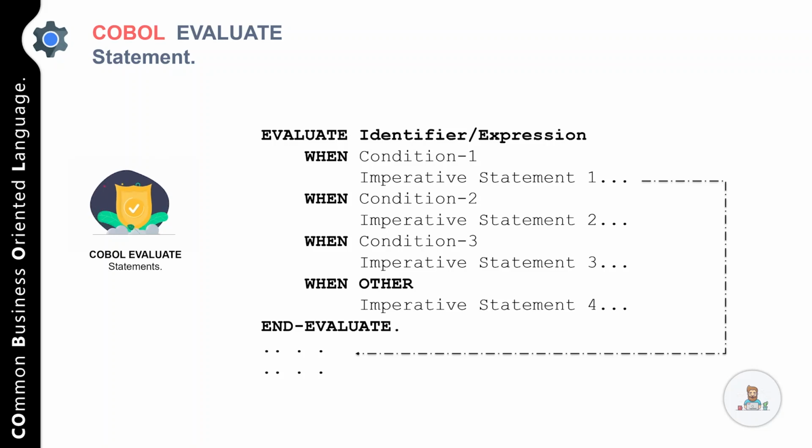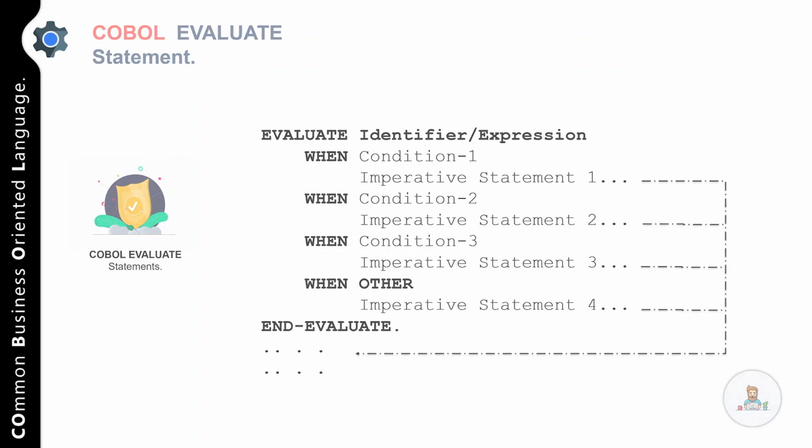On the other hand, nested conditions are executed in a similar manner. Once an if condition is met and its imperative statements are executed, all the else clauses are bypassed and execution continues after the end if. But if you have simple conditions, then each condition will be executed independently. This means that if we have 5 if statements in place of an evaluate statement, then each condition will be executed independently. And even if the first condition is met, the remaining conditions will still be evaluated. So that is why the evaluate statement is far better than a series of if statements.